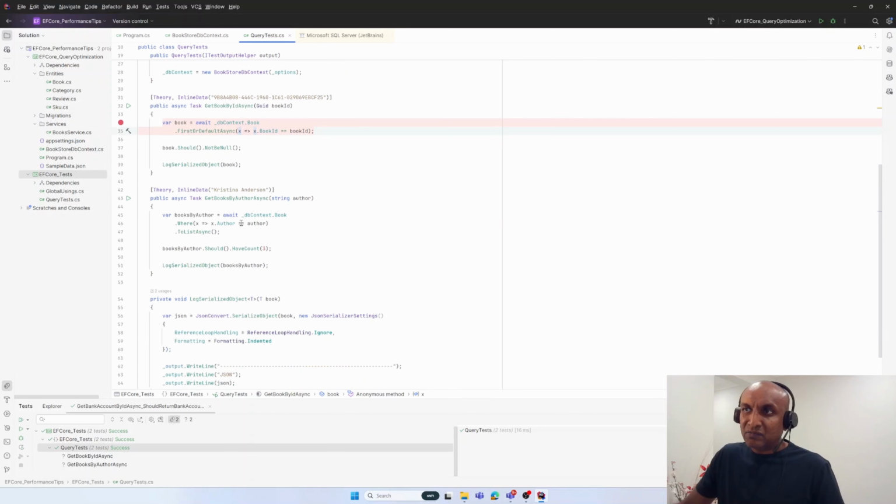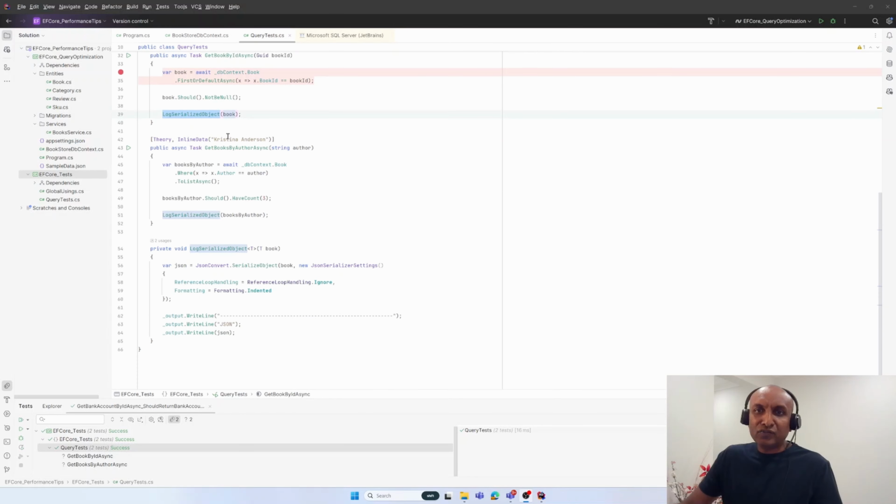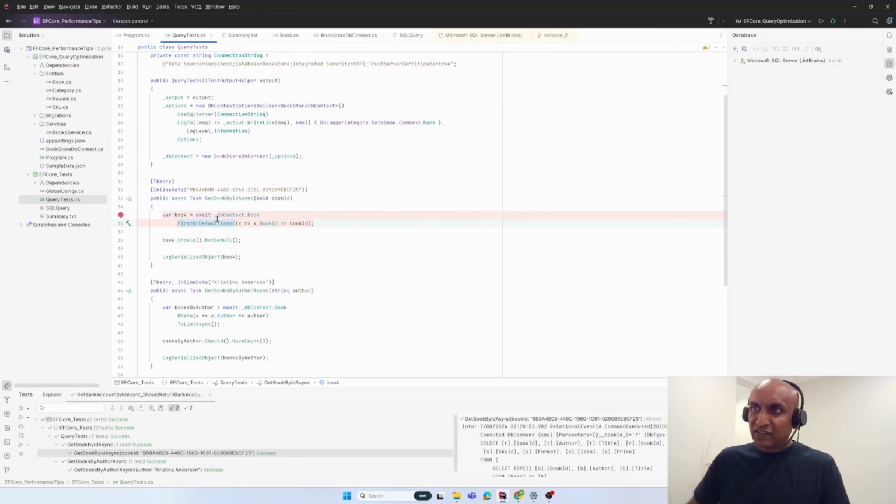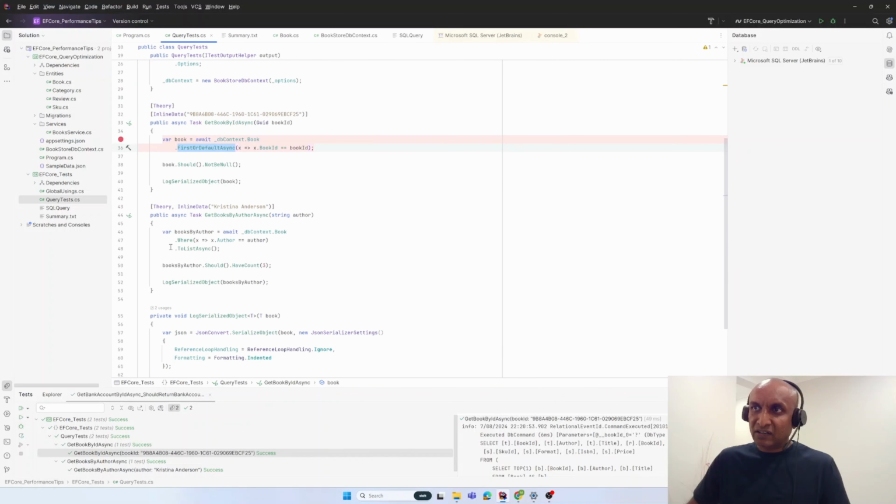And in the second, books are searched by the author. At the end of both test methods, I serialize the returned results and write them to the test output. As you can see here, when I get a book by book ID, I am using FirstOrDefault. And when I am searching by author, I am using a Where clause. I'm going to run the tests and see the results now.